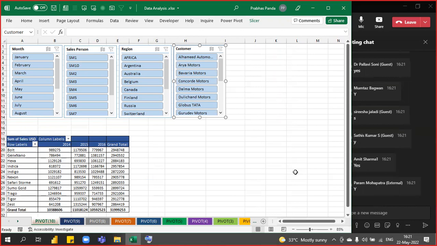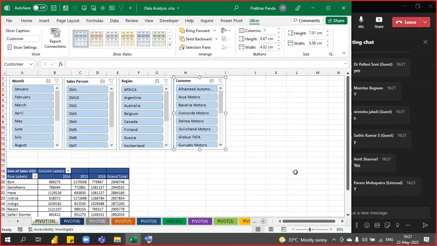I'll tell you. Though we have got our slicers arranged in this fashion, the look and feel is not so great. So first of all, we are going to look into how to beautify our slicers. Why do we need to beautify? Whenever you are working with dashboards, you will always find some high definition colorful buttons. That is why your slicers have to be formatted with some beautiful colorful style buttons. But how? Let's go and discuss.